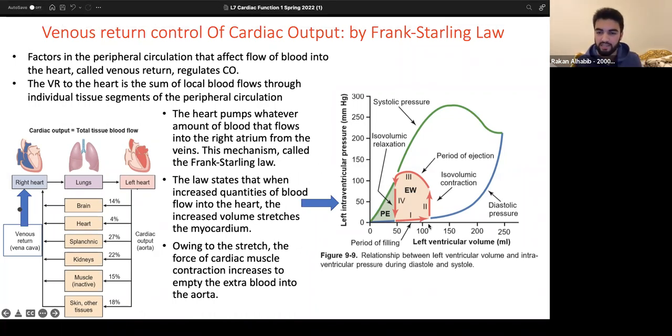Okay, and basically this is shown here in the chart on the right. So when it takes longer to fill the heart, it will take longer for the contraction, and therefore a higher volume will be ejected, or higher pressure. Basically, that's it. And here he just says that different organs, I believe you've also taken this with Dr. Peter, have different perfusions, and they change depending on their need for oxygen and blood. Okay.